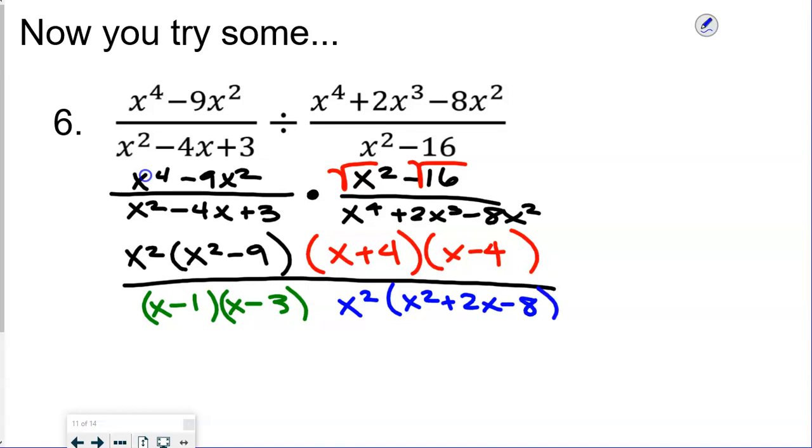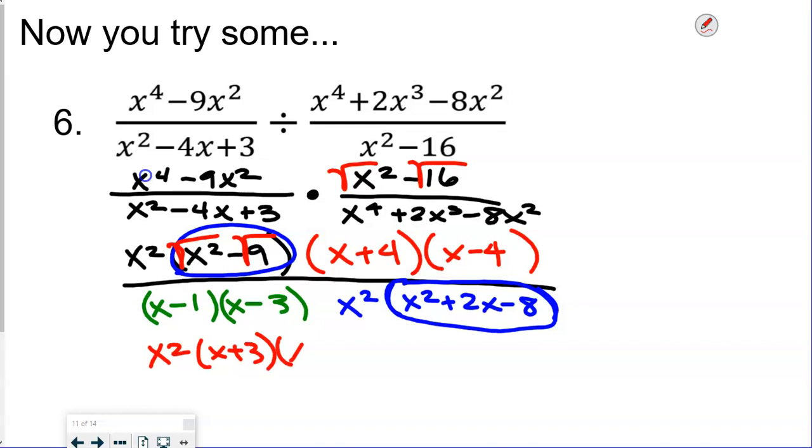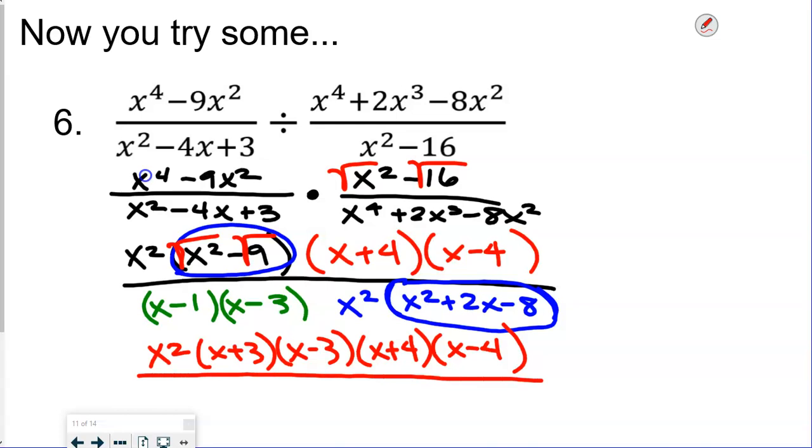So there's two terms left that I could factor, guys. I can factor this term right here and this term right here, right? So we got to factor those some more. So that's what we're going to do next. So we got x squared. What is the factors of this? Hopefully y'all remember. We've done this a couple times. This is going to be x plus 3 and x minus 3. Then we got our x plus 4 and our x minus 4. All of that is going to be over x minus 1, x minus 3. We've got our x squared down here.